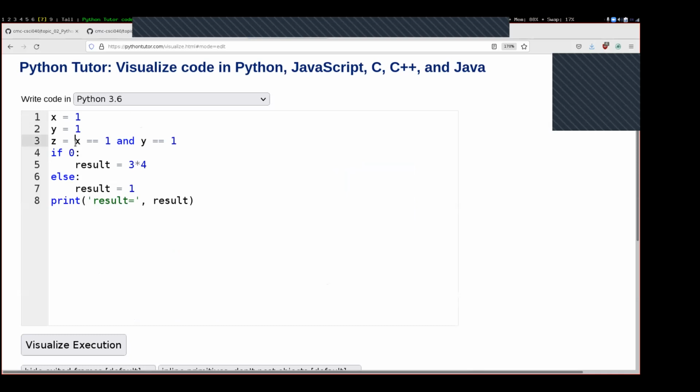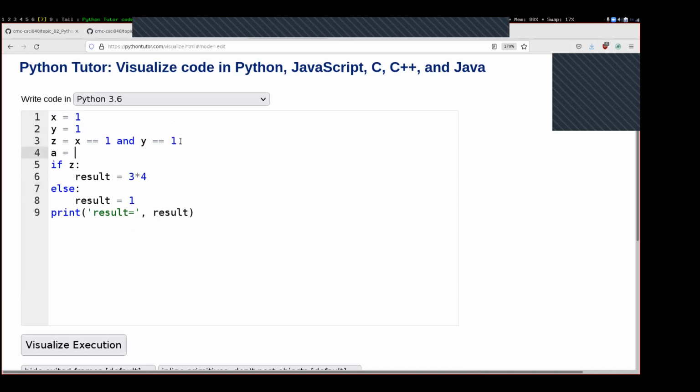So again, programmers in general are super precise, technical people. So the precise technical answer to the question, is there a way to swap what an if statement does, is that there is never a way to swap what an if statement does. If the condition is truthy, it will always do this. If a condition is falsy, it will always do this. But I think the question you're trying to ask is, if I have a condition, how can I swap the truthiness value of that condition? This condition right up here is currently evaluating to true because we have x equals 1 and y equals 1. So we have x, y, z.